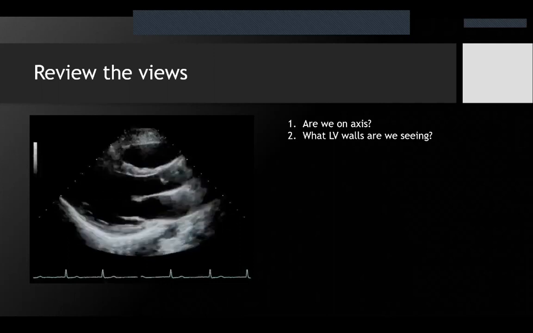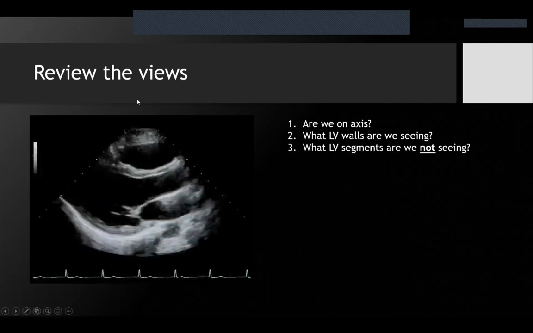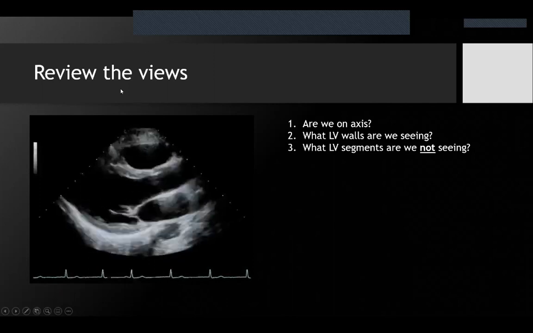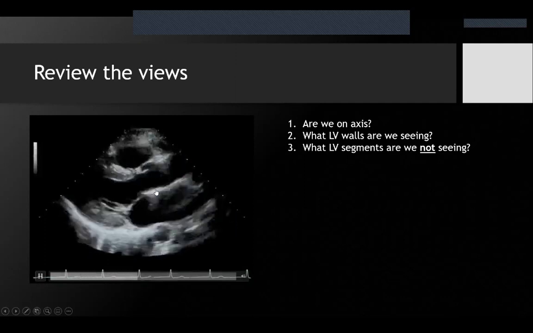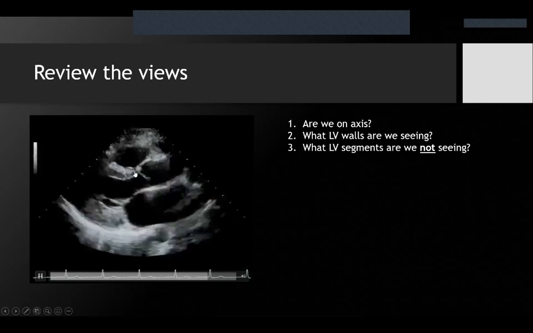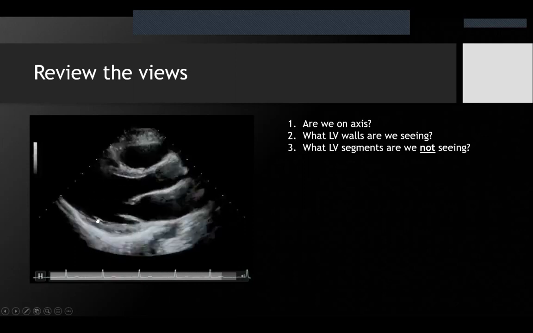And this delves a little bit into what walls are you seeing? And I guess also part of the same question is, what are you not seeing? This delves a little bit into maybe advanced echo. So I'm just going to share, not that it's important to memorize, but I think it's important to understand. And over the course of the year, it might become second nature to remember, but this is the anteroseptal wall and this is the inferolateral wall. And I'm going to pause briefly to talk about LV wall segments for the same reason, but that's important because you're not seeing other walls. It's important to recognize these do not necessarily represent the entire LV function.